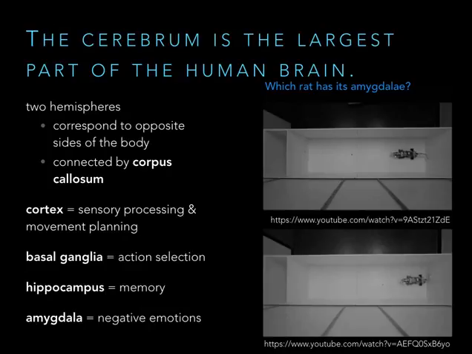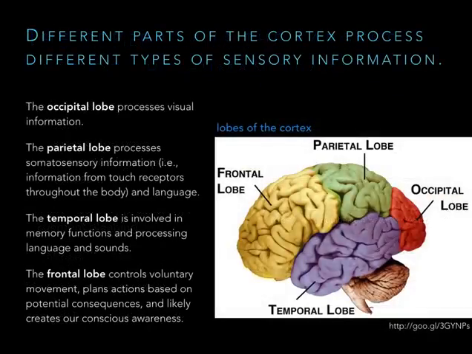You can see it's thinking about it. All right, it's going to come out, it's going to give it another go. Give it a little movement of the cat. It's afraid. This is the appropriate response. And it can only have that appropriate response because it has the correct brain structures intact. There are some people who have damage to their amygdala. You might think it's a good thing to not have negative emotions, but they tend to venture into bad neighborhoods and actually get in quite a bit of trouble.